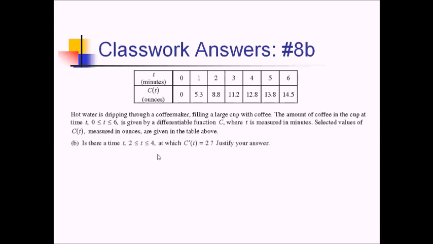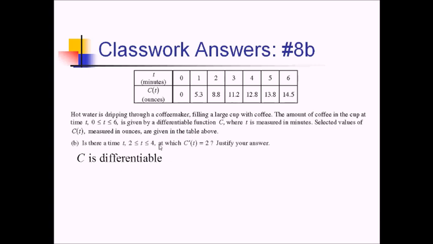But before we can use the mean value theorem, let's establish the preconditions. This will only work if our function is differentiable on the interval from 2 to 4. Looking back at the problem here, they're telling us that we have a differentiable function c, so they did spell out that it's differentiable. Since c is differentiable, our mean value theorem applies. So let's go ahead then and find the other condition of the mean value theorem, which is showing that we have an average rate of change on the interval from 2 to 4 with a value of 2.